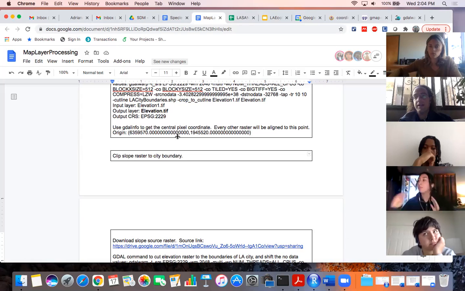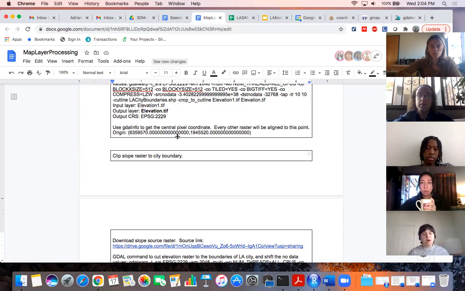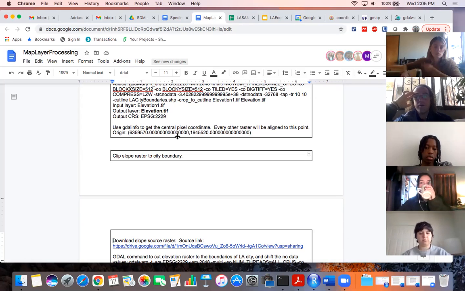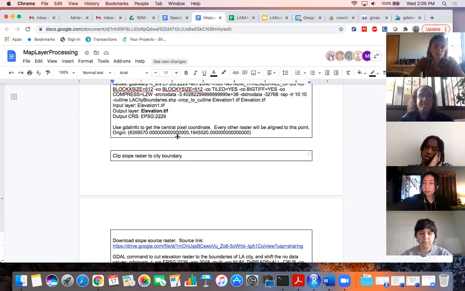A lot of times I need like 100 or 200 gig of RAM to do some of these things, and I can't run that on my machine; it won't work. So I use GDAL a lot because I can run it on a remote machine, which I have access to. But if you have a lot of experience doing this in Arc and you can get it to work, great. It just hasn't usually been an option for me.